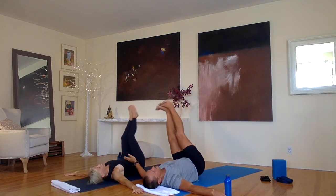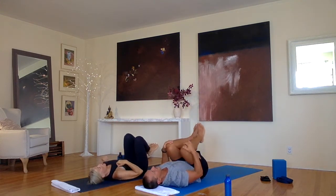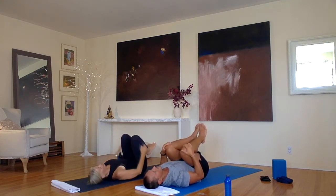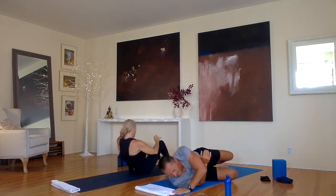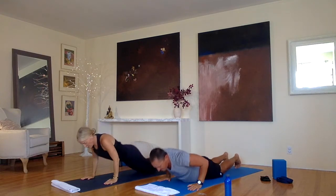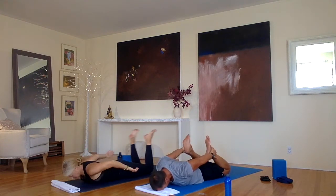Good, and hug your legs back in from there. Extend your legs out. Let's turn back over onto our stomach. Take bow pose again while we're here. Bend your legs, grab your ankles or feet. Strong back lifts us up. Your torso, knees and thighs, everything reaches up as high as you can keep it.